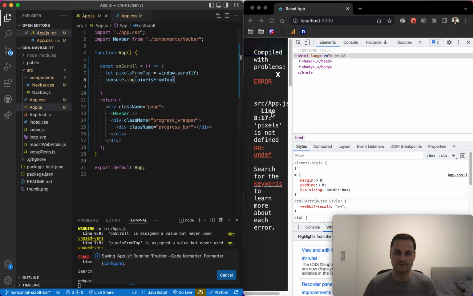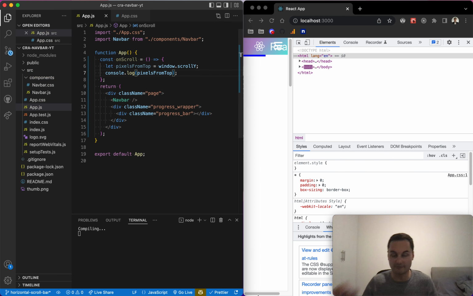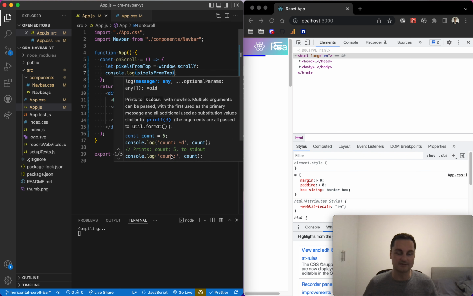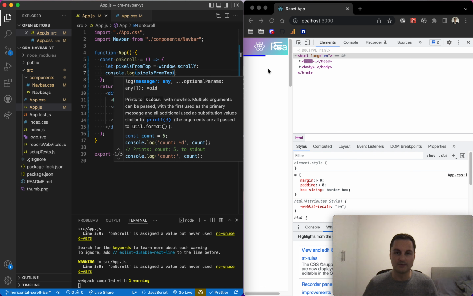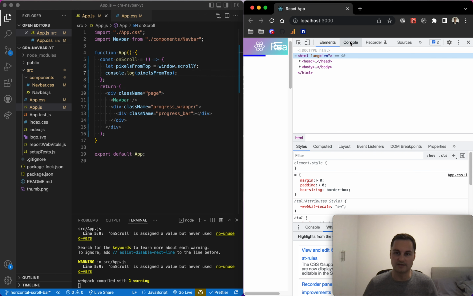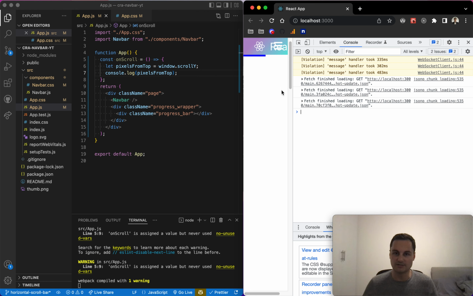Command S to save, it's just running the prettier code formatter, so it's a bit slow. I think the internet's a bit slow for me today, but we can see here, as I start to scroll down in the console, we should see our pixelsFromTop value display. And we're not, because our function's not been fired.